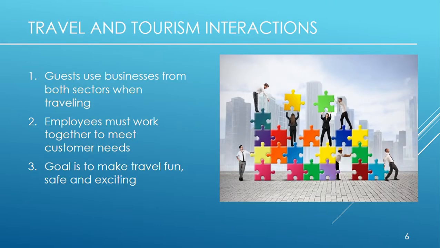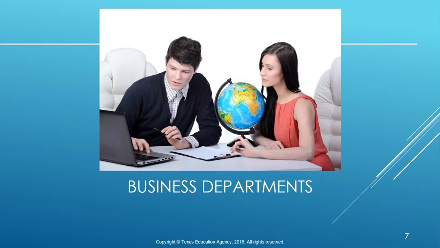All right, so travel and tourism interactions. Employees from both the travel and tourism industries must interact so that people on business or vacation can have a successful trip. So, guests who use businesses from both sectors when traveling, employees who work there must work together to meet their customers' needs, and their ultimate goal is to make travel fun, safe, and exciting for their customer.